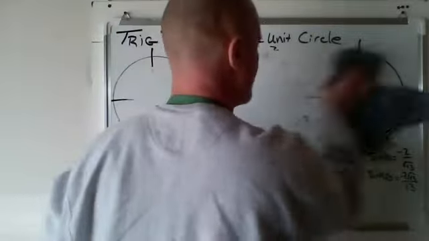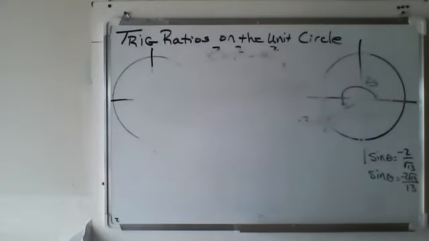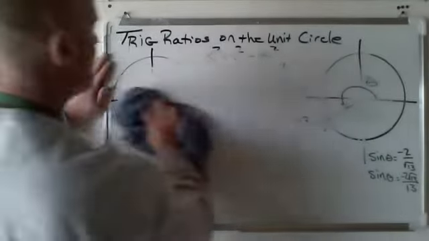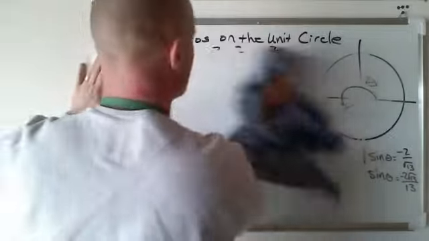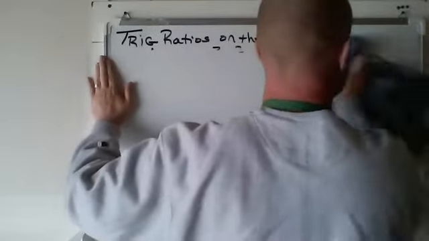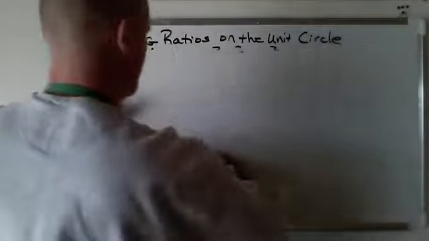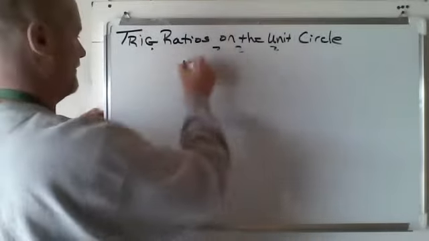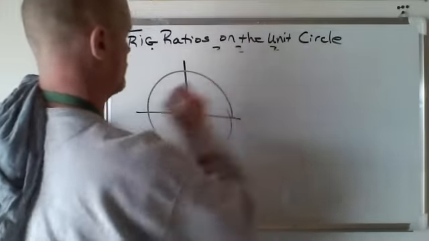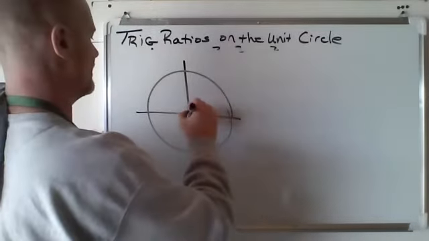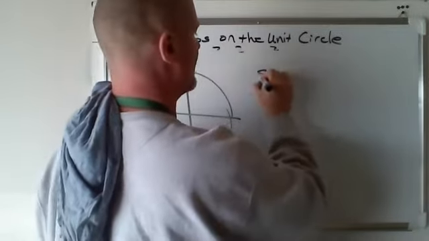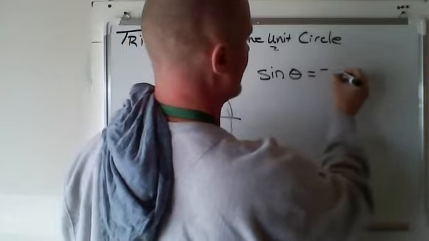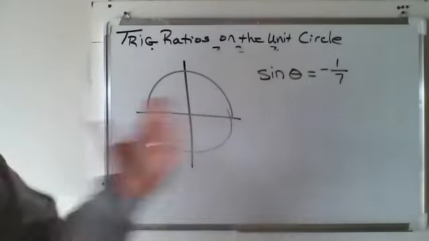Here's another question type that we can actually do. You've seen questions like this before. This is on the ACT all the time. And you've always built the triangle. Okay, let's rotate into this quadrant. I'm just going to say that we know that the sine of theta is equal to -1/7.